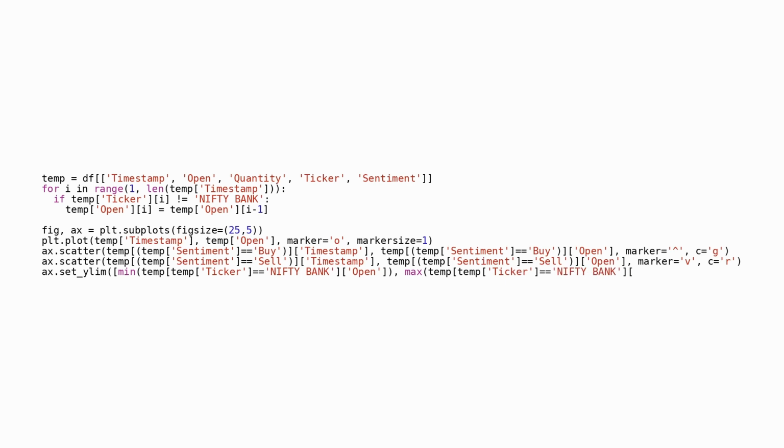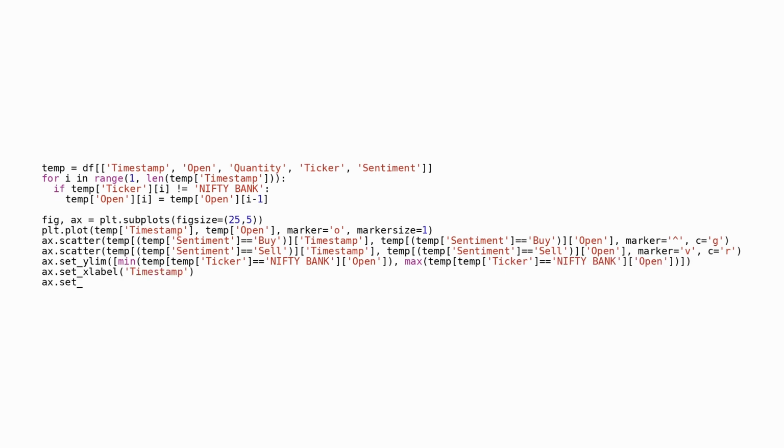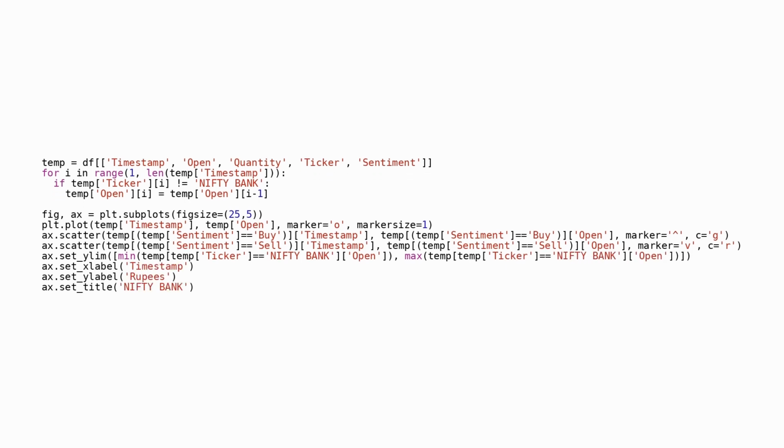Open prices are plotted over timestamp with small circular markers. Additionally, it adds green upward pointing triangles at points where the sentiment is buy and red downward pointing triangles at points where the sentiment is sell, highlighting buy and sell moments on the graph. The limits on the y-axis, the price axis, are set to just the range of open values for IFTYBANK. Finally, the plot is labeled with timestamp on the x-axis and rupees on the y-axis, with the title and IFTYBANK as the label.